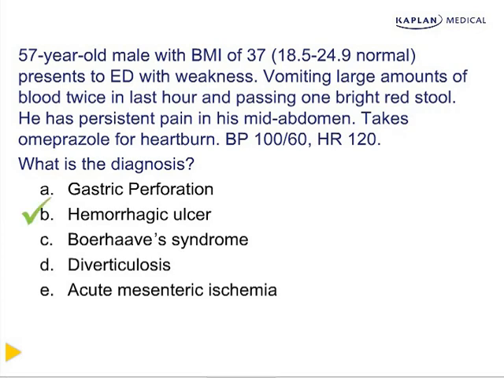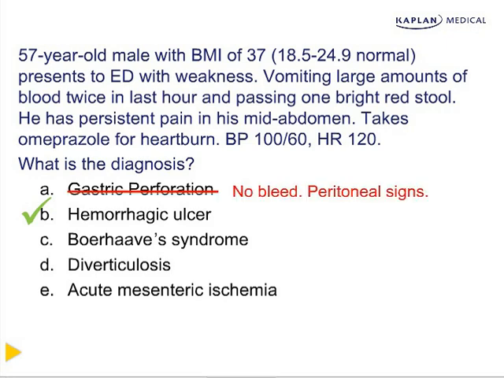This patient has peptic ulcer disease, as hinted at by the heartburn, obesity, and the fact that he is taking a PPI. There are two major complications of peptic ulcer disease: gastric perforation and hemorrhage. Hemorrhage occurs when an ulcer erodes into the gastroduodenal artery, causing a potentially life-threatening GI bleed. Along with reports of vomiting large amounts of blood and the abnormal vitals, you can also tell that this patient has a severe upper GI bleed because of the bright red blood in the stool, also called hematochezia.